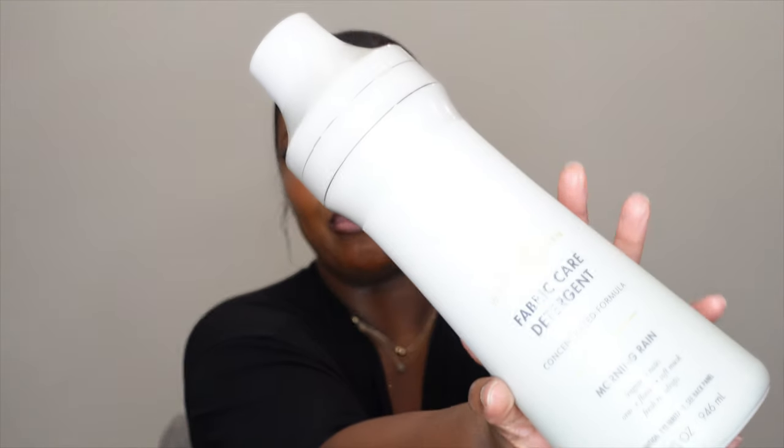And back in the day, I think I may have had one or two, but I never really got into it. So I said, let me go ahead and try one to refresh my memory. So I picked up just one. I probably will pick up more depending on how I like this fragrance. The one she talked about that she liked a lot was Morning Rain. So I picked this bad boy up.